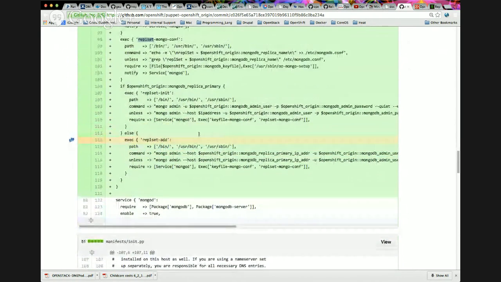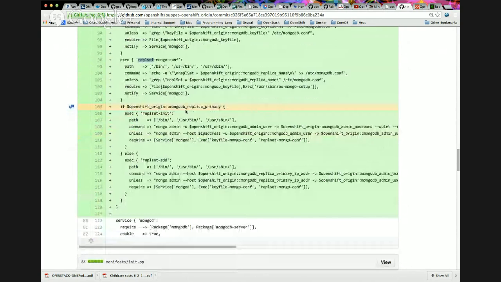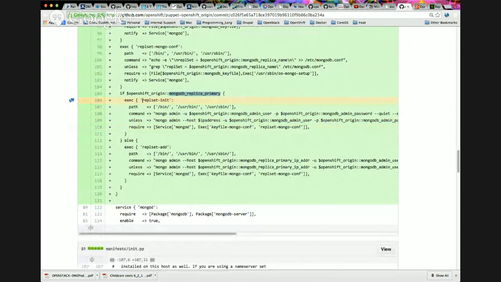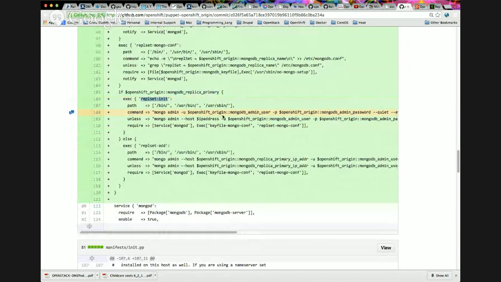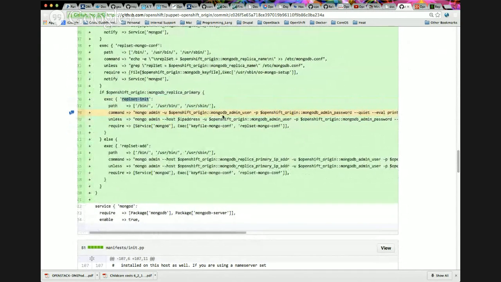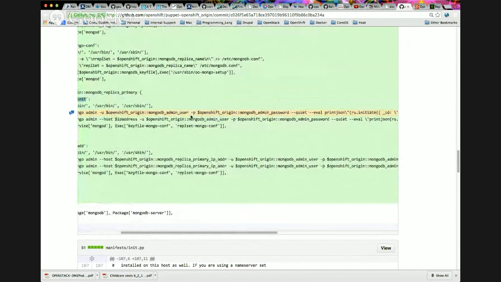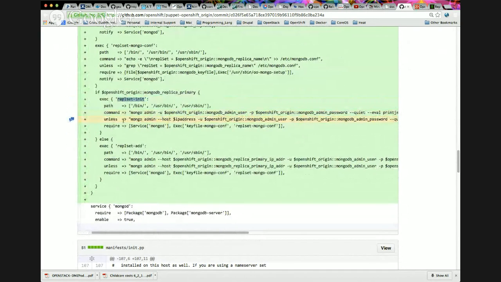And then the last piece of this code is another if condition that says, if you're the replica set primary, run this Mongo command, repl-set init. So we're initializing the replica set, and this is the actual command. And we have an unless statement, right?